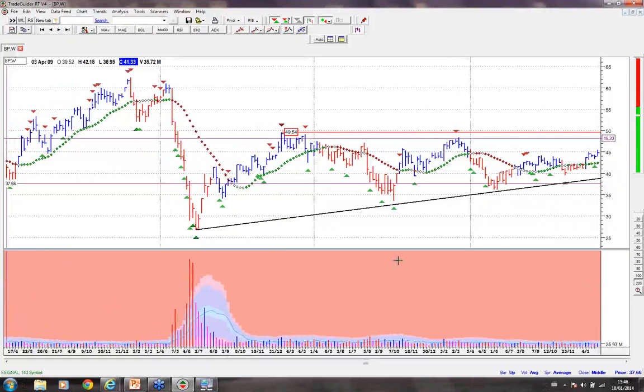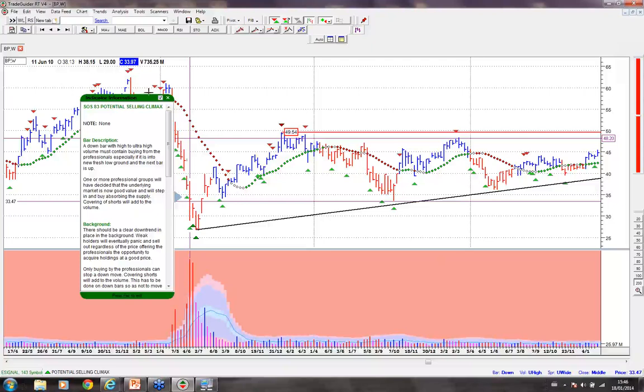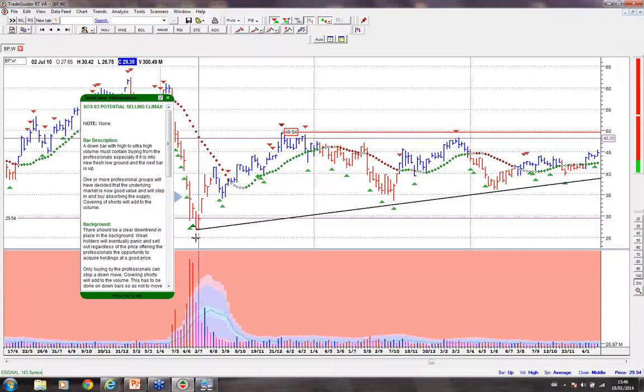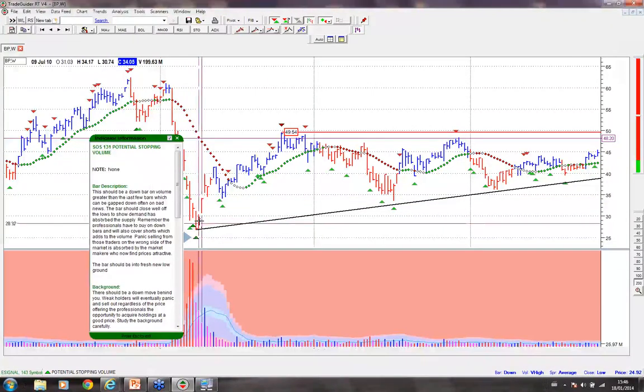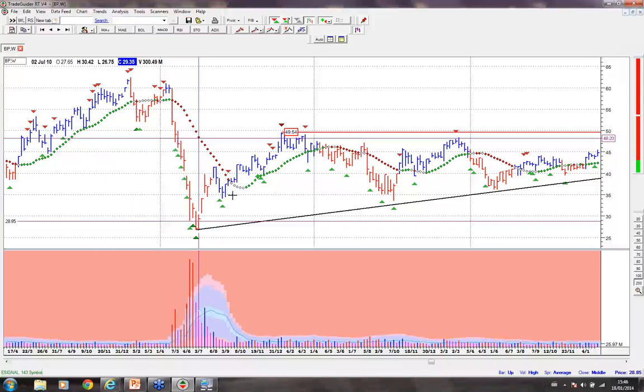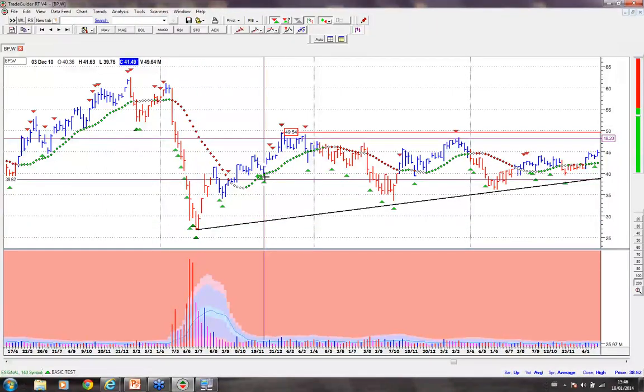Okay, British Petroleum. Weekly chart. We cannot cap the well. Selling climax. Okay, just here. Look at the volume on it. Big green signal. 11th of June 2010. We can't cap the well. Market falls a bit further. Right at the bottom here, stopping volume. Then we change behaviour, but we change behaviour there. That's the safest buy you could have had.